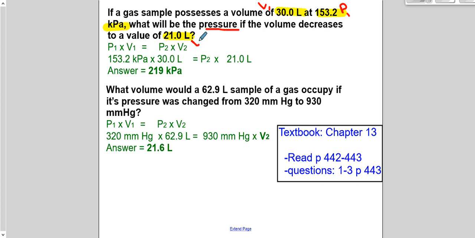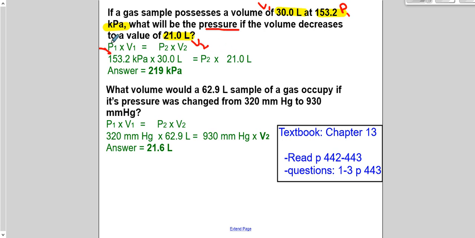Well, this is a new volume. I'm going to call it V2. So anytime we do a problem, it can be chemistry or physics, it doesn't matter. Look for the numbers and their units. Try to label them with the letters that represent what they're describing, volume or pressure. Then I want you to go to your list of formulas, of which we only have one right now, and write it down. Writing down the formula is almost always worth a mark to a chemistry or science teacher.